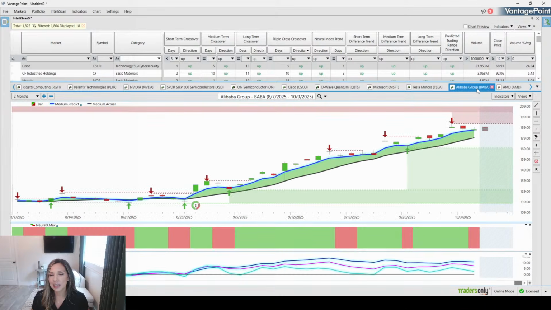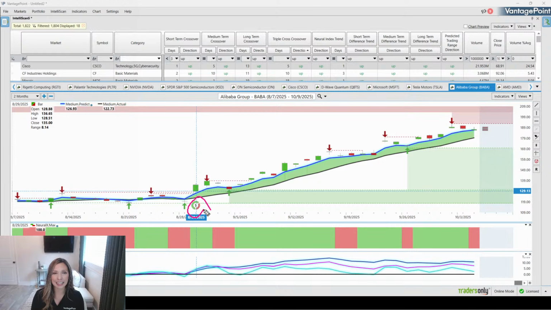So let's take a look at a couple of other opportunities here that we had some questions on, and BABA was one of them. So we have the potential opportunity way back here where we had nice movement on our predictive differences. Now my eyes are kind of trained just to see this immediately, but maybe you need a little bit of help. So I'm going to just jump this out. One, you can see we do have earnings.